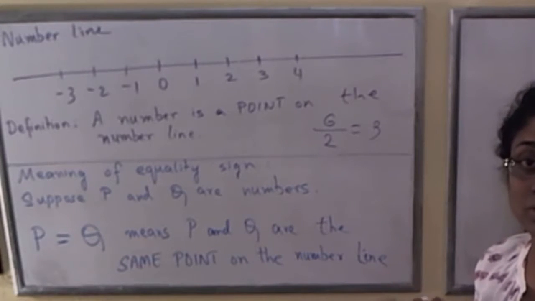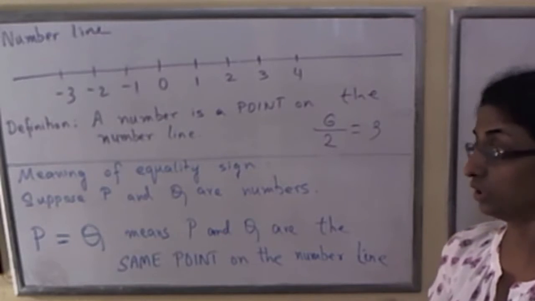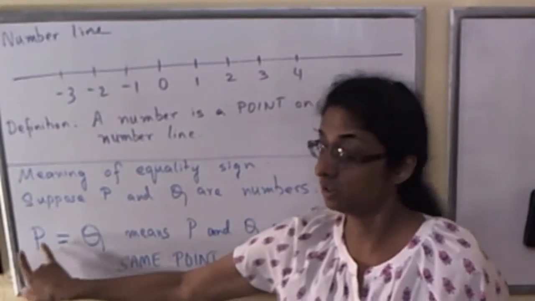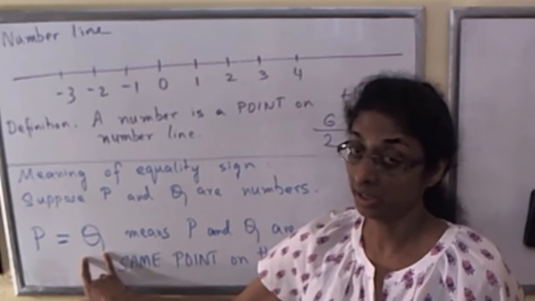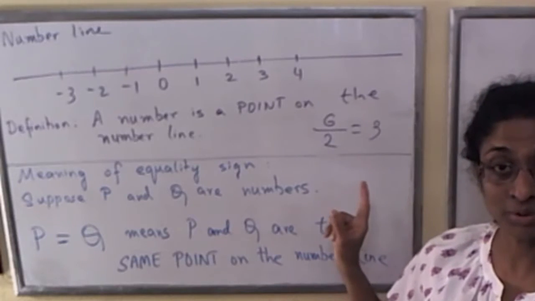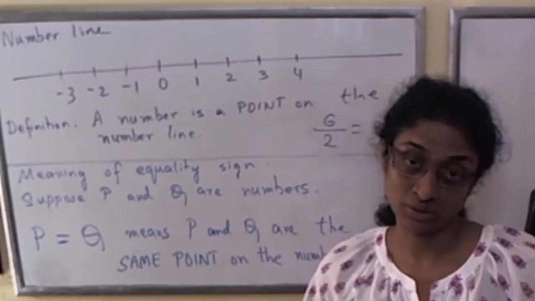So when we solve linear equations, keep this in mind. Anytime you put an equal sign, what you're saying is the left hand must be a number, the right hand must be a number, and you think those numbers are equal, as in they're the same point on the number line, and that's why you're justified to put an equal sign in between them.